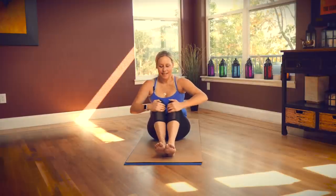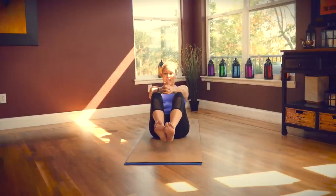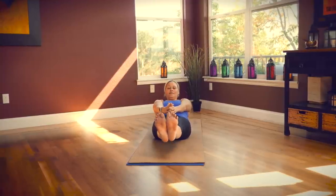Come back to center. Take your heels to the floor. Take a breath here. Okay, and for 6 breaths now. Take your hands out in front. Find Arrow Mudra, cross your thumbs. Lift your heels up off the floor and bring your heels to hover as you straighten your legs. Bring your shoulders to hover and hold here.